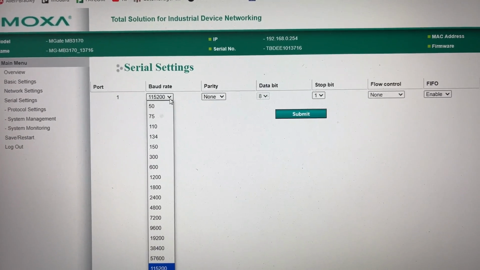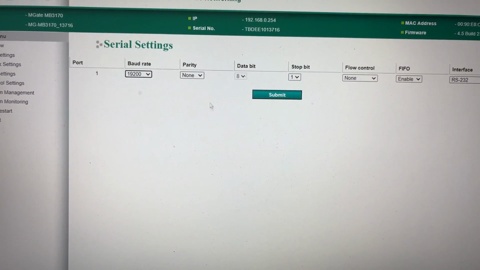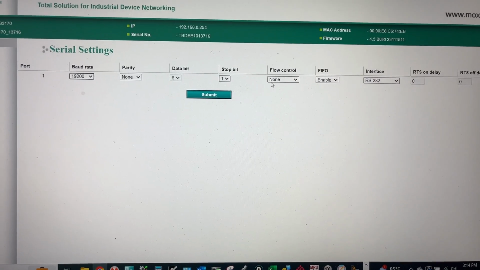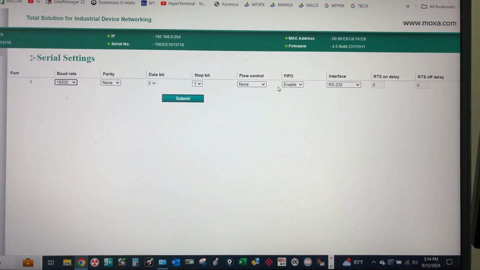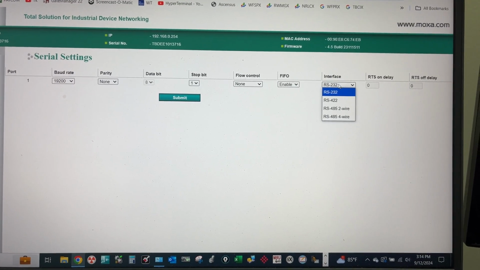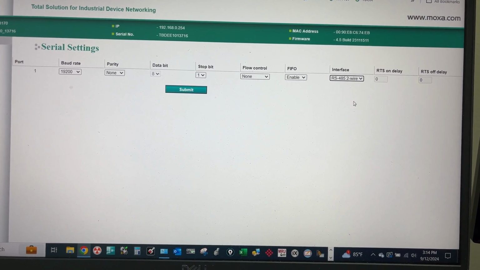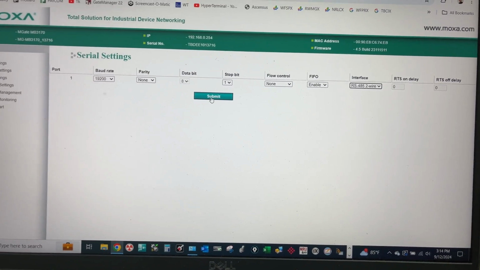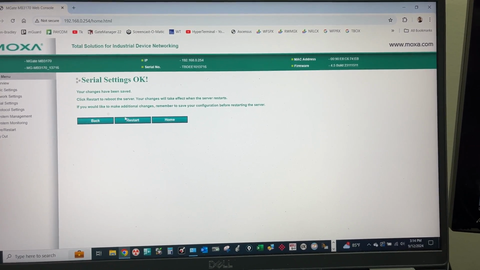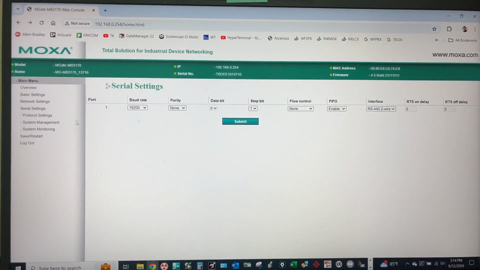Baud rate 19,200, parity none, data bit 8, stop bit 1, flow control none, FIFO enable, interface change it to RS485 2-wire. Submit. Then back.